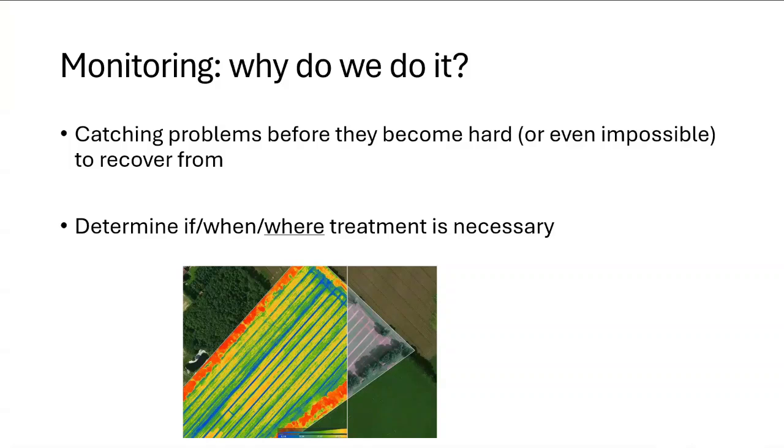But this idea that if you build even a mental map, or maybe a map with mapping software or digital imaging like a drone, whatever tool you're using, if you're understanding exactly where in your system you need to be applying a treatment, that can help reduce costs and improve treatment efficacy, all these sorts of things, which is another part of why we need to monitor. But also, monitoring throughout different areas of a field, not just monitoring the edges, not just monitoring the middle, not just by the road, all these sorts of things.